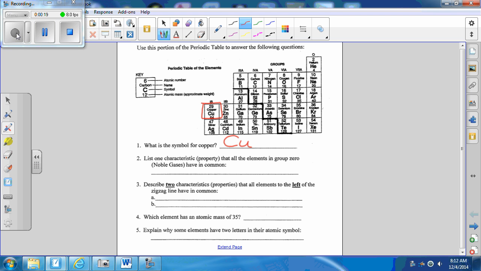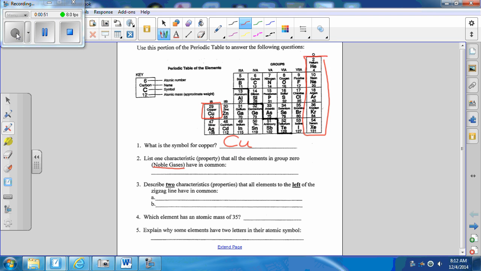That was good. List one characteristic or property that all the elements in group 0, which are called the noble gases, have in common. Now, a lot of you got a little confused on this. Some people wrote all of the properties of a nonmetal, which was good, except these are gases. So I actually allowed that answer to be okay: brittle, dull, and answers like that, poor conductors, because if you actually took away enough heat and put this to a solid, those things would apply.